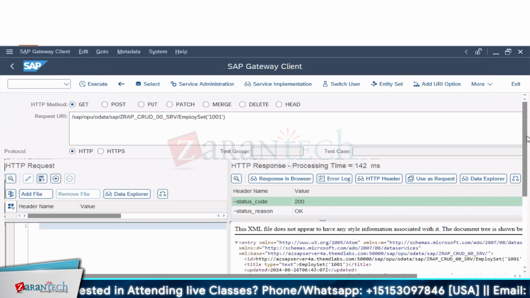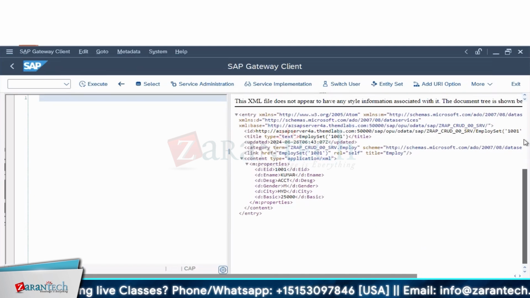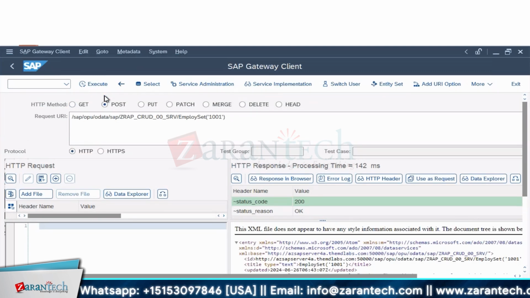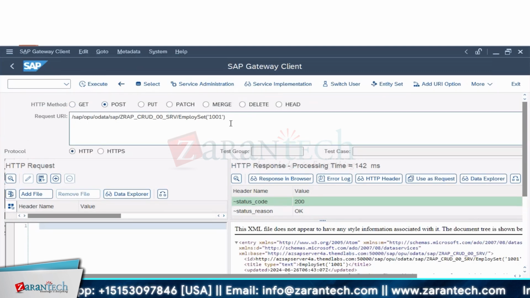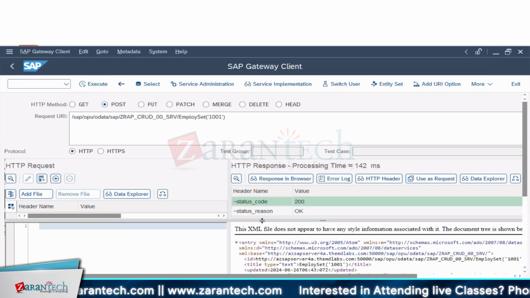We got a record here. That record is retrieved here. But if you wanted to execute post for a new record, then instead of get, you will be choosing the post method. But when you are choosing the post method, your request remains the same. But while posting, this is the HTTP response window you are finding on the right hand side. But for posting the record, you have to provide some input also, right? You have to provide some record also, a new employee record that you wanted to post into the table.